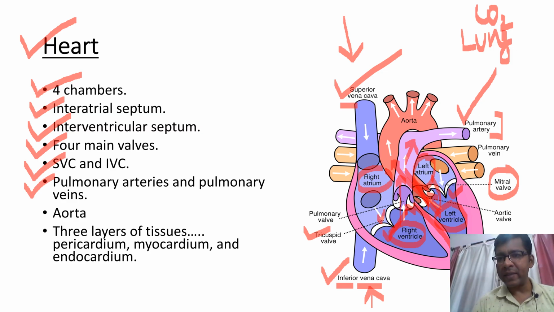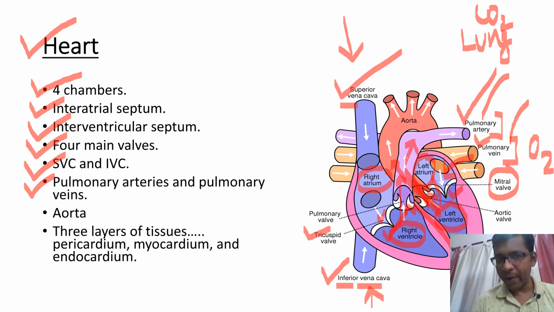And these are pulmonary veins. This is the only vein in the body which brings oxygen containing blood from the lungs up to the left atrium. So this is the only artery and this is the only vein which do the opposite action against all the arteries and veins in the body. Then aorta, as we have already seen, this is the aorta. This originates from the left ventricle, which sends oxygenated blood throughout the body.